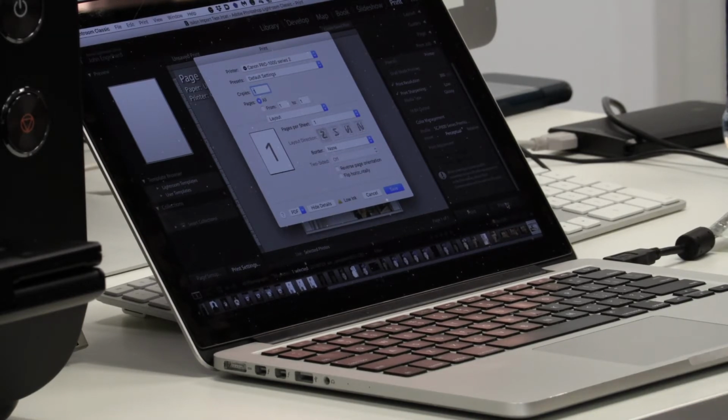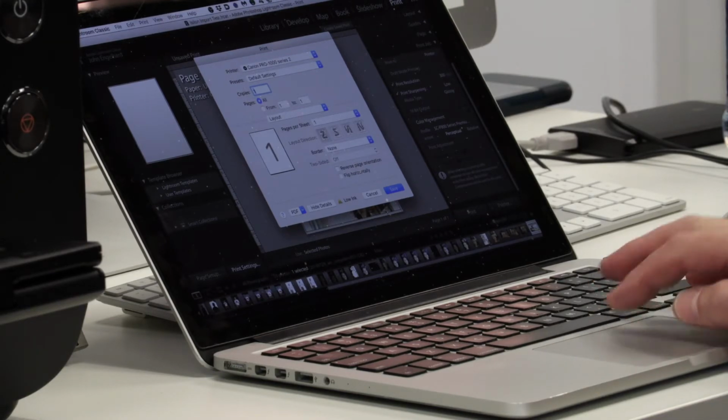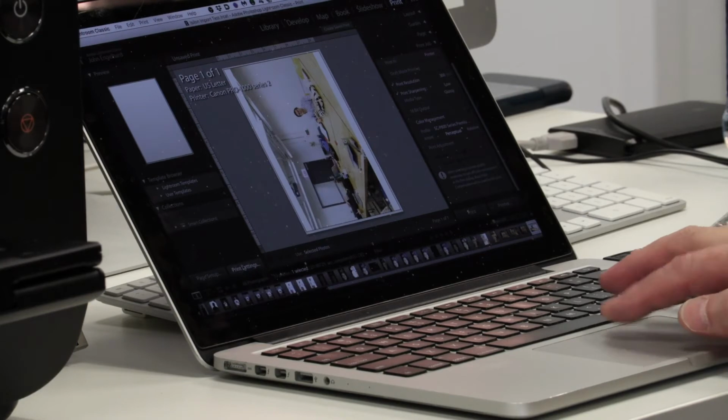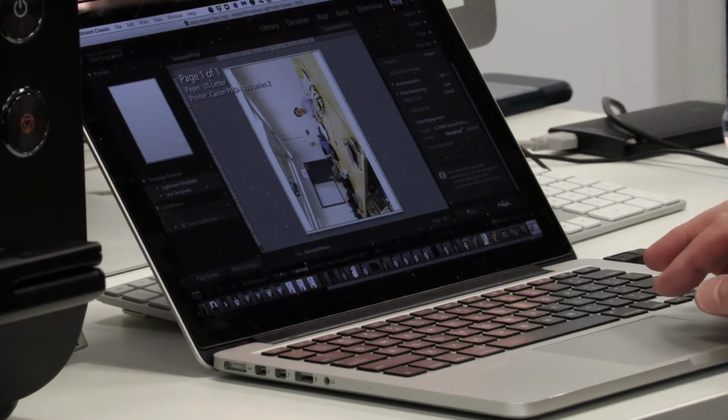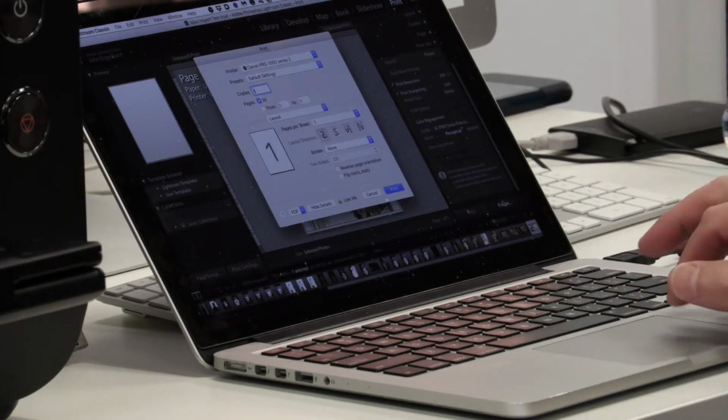But in our case, because we've got students going back and forth, I don't want to make something here that is standard for that, because they may be on an Epson one day, Canon the next day, and who knows what the day after. So I'm going to hit cancel out of this. Do not go to this. Come over here to printer, and it will open up the right set of dialog boxes for us.